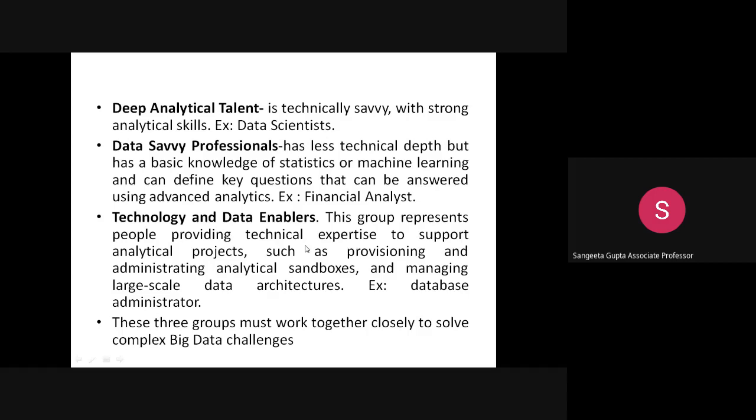They have expertise in dealing with projects in terms of administrative management, like DBAs, who deal with databases; they are one such category of people, right? All these people don't work in isolation, but in fact work in coordination with each other to deal with the big data challenges. The technology and data enablers can work at the back end, and the other two can work at the front end. The second group works only with respect to a particular problem, and the first group will always keep exploring the best ways in which results can be achieved, right? So all these should work in collaboration to achieve the required results and to deal with various challenges associated with big data processing.